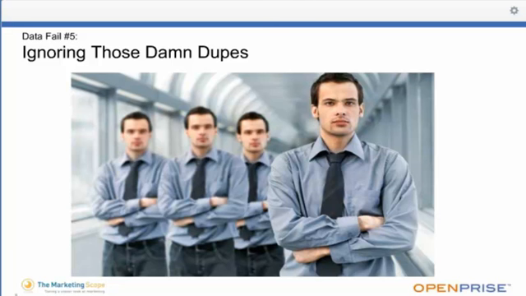The good news, though, is there are plenty of products out there that will tell you about your data quality as well as your duplicate problem for free. Openprise has ones, but there are other providers who do that as well. A lot of third-party data providers do too. My recommendation is to spend a few minutes, run a quick diagnostic that won't cost you a penny, and you'll learn very quickly if you have a problem. 1% or 2% duplicates is not that big of an issue. 10% or more is having a really big impact on your conversion rate.